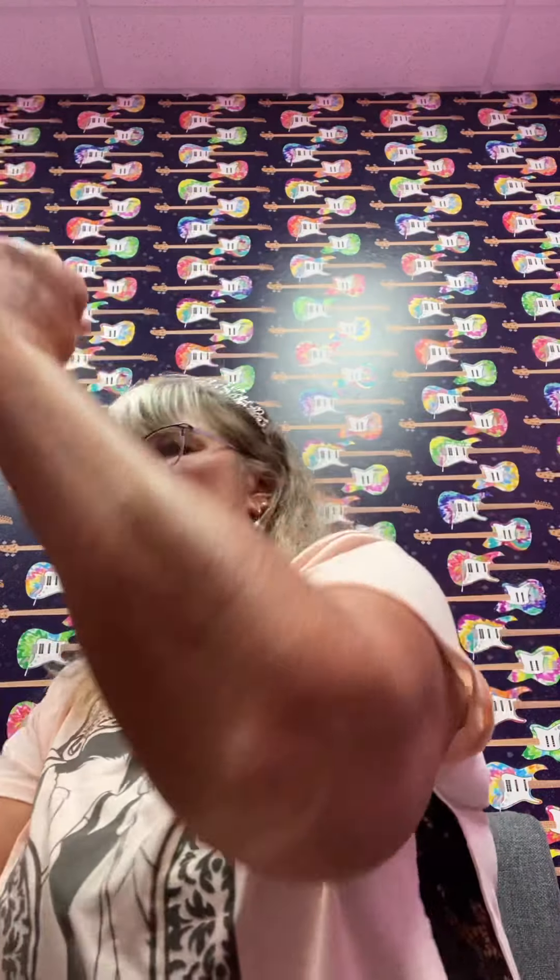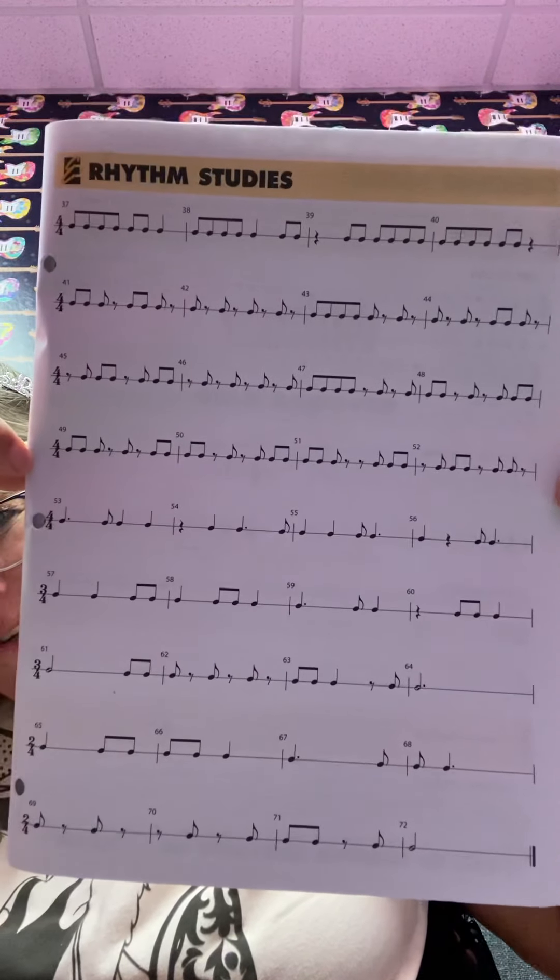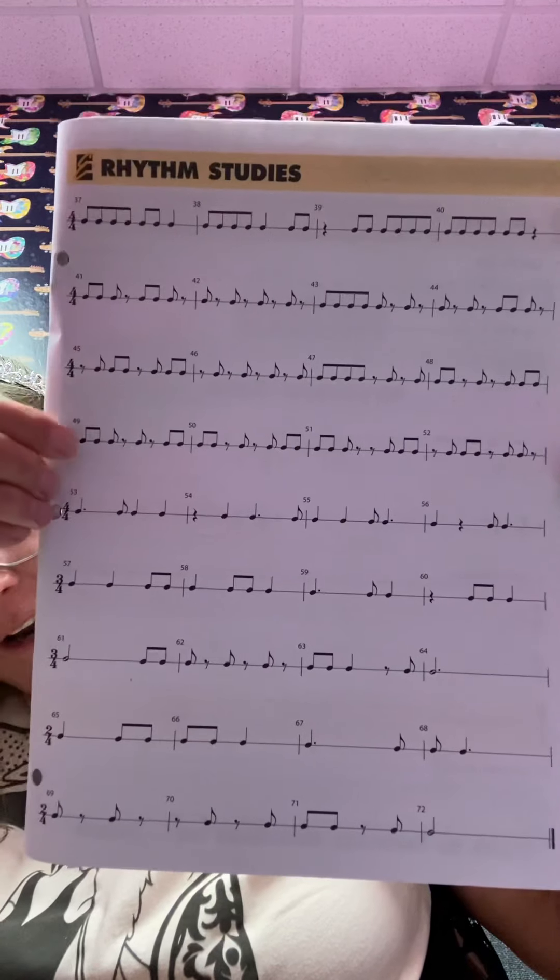So we're going to start here with measure 49, which is on page 43. That is line 1, 2, 3, 4. If you have the book, you can refer to it. If not, I'm going to hold it up now. You can take a screenshot so you know where we are — here is where we're starting on measure 49.